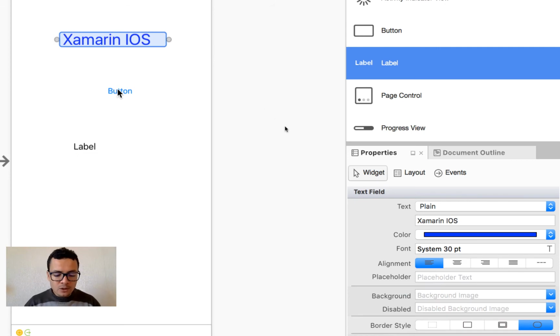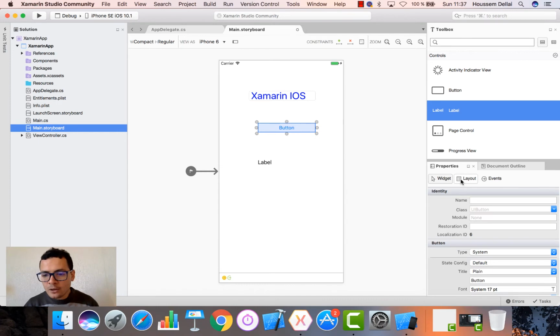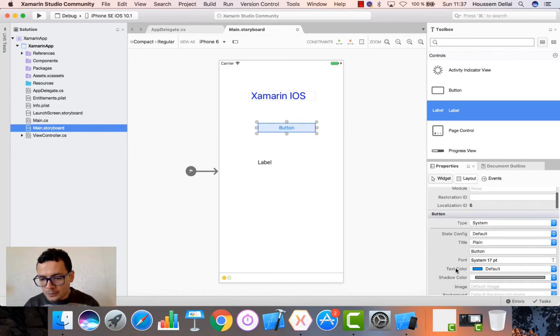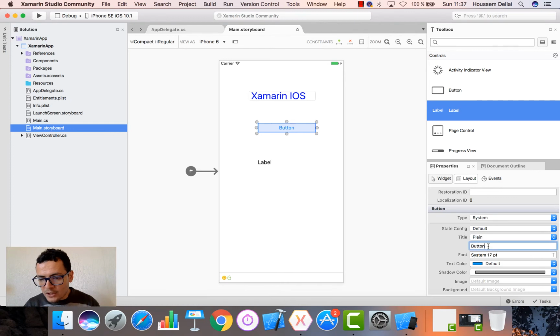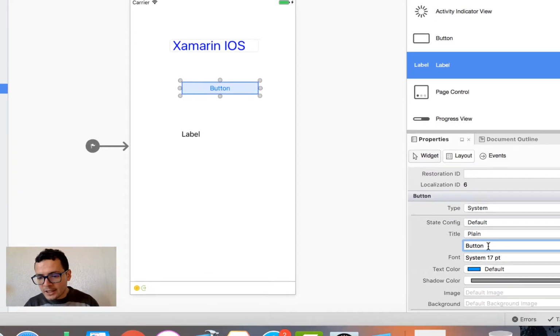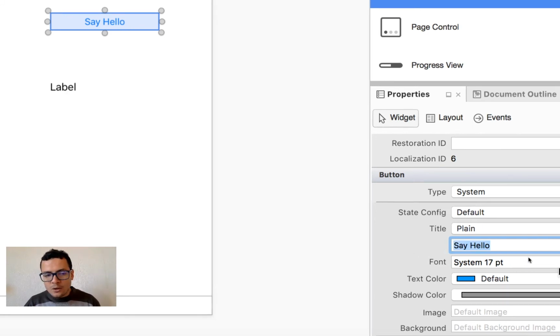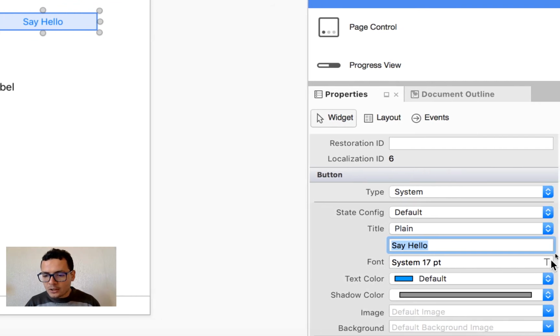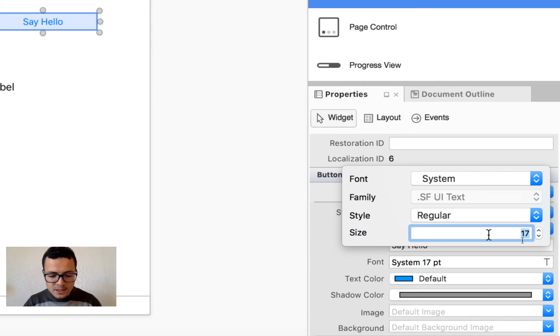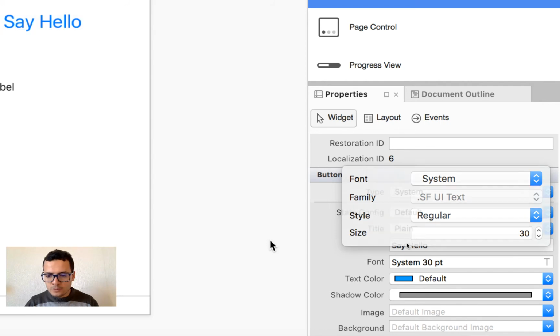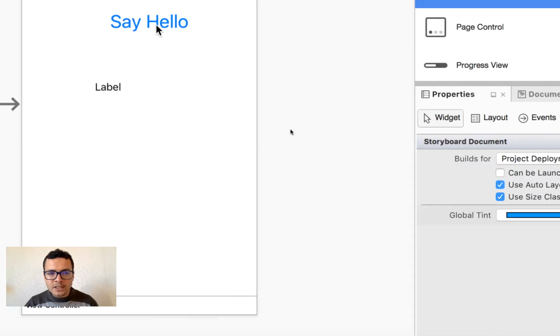Let's now move to the button. So for that I go and select the button and go again to my properties window, and here with the button I'll change the default displayed text here. So instead of showing button, I say show hello world, or say hello inside that button. With that I want to change the font and the font size. So to change the font size, I select the value again and use 30. Good. So now the text inside the button is in larger font size.